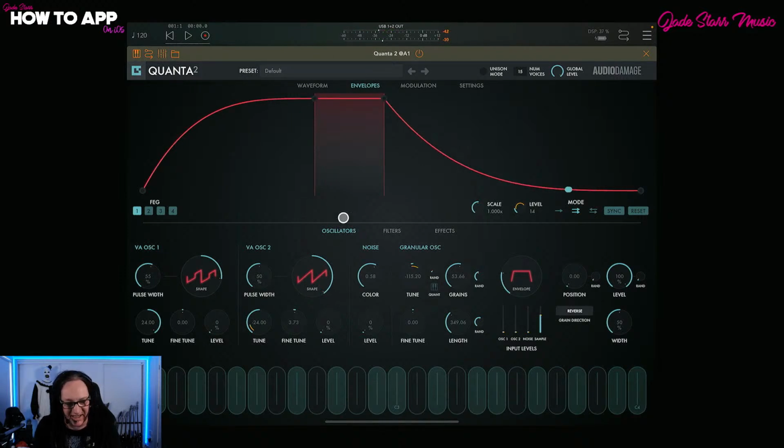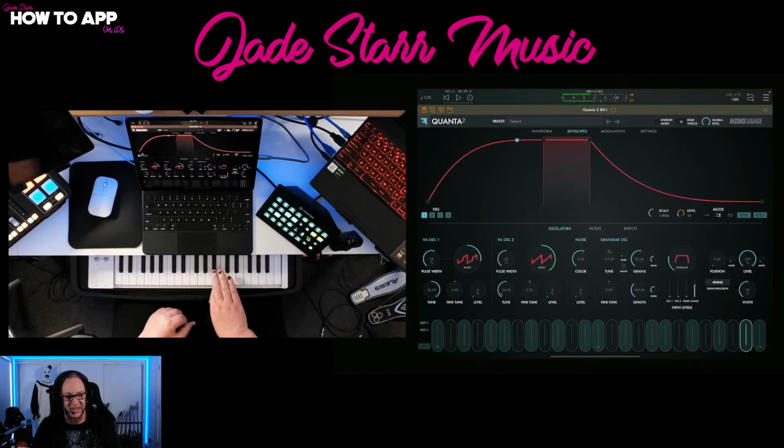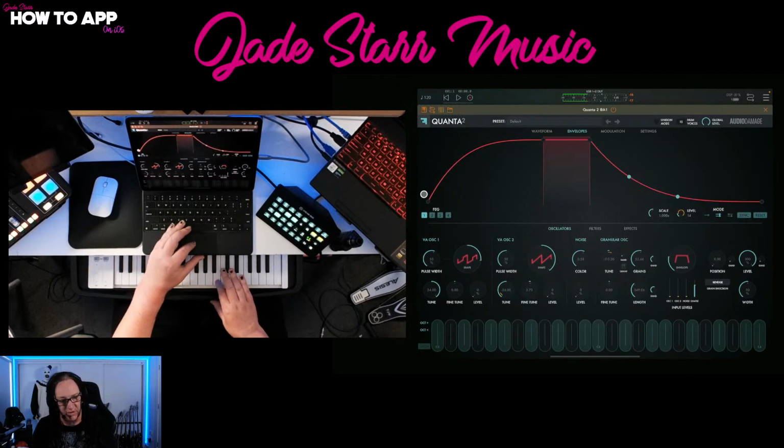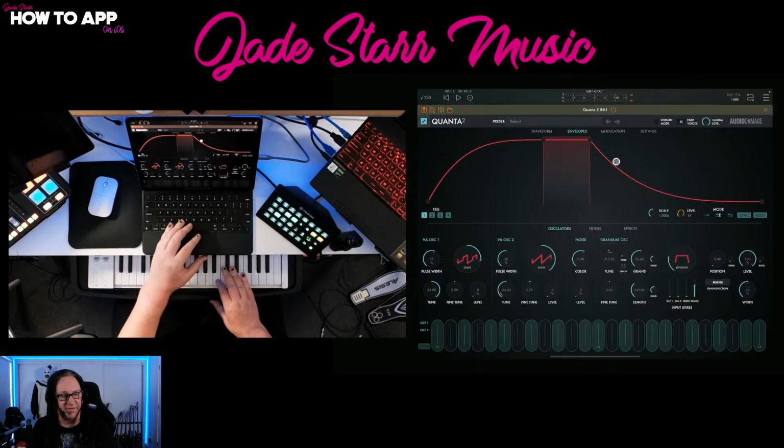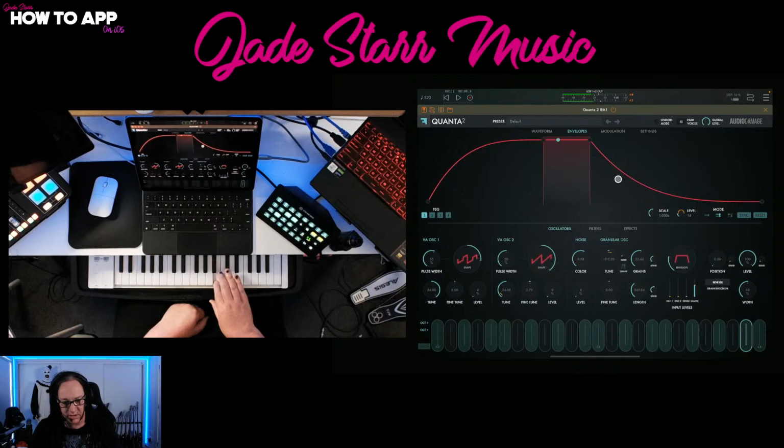So what is actually happening here with these envelopes? Well, let me tell you. When I play a note, you'll see the note takes off. It hits this section in here that is marked, and then it does a little bit of bouncing around, and then it leaves off here from the envelope. Let's watch it.